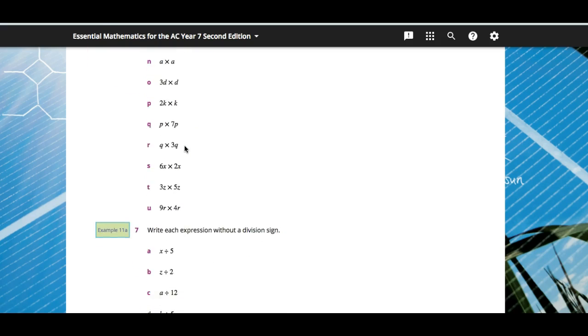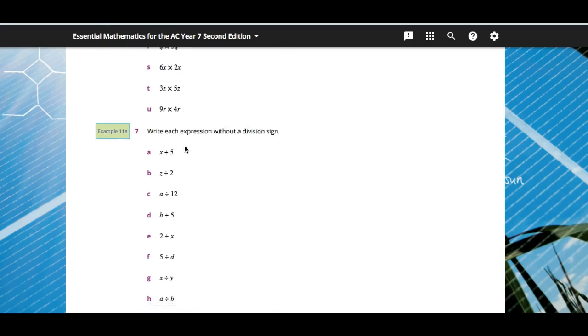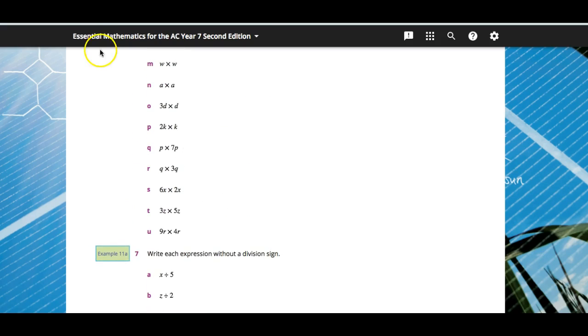There's heaps there. I'd like you to do them all. There's a lot. Oh, actually, let's not move on just yet because I can see here. Okay, so a times a, remember a squared, that third dot point in the key idea is 2k squared. Here we've got 6 times 2, so it's going to be 12x squared. Here we'll just finish off, so we've got 36r squared. All right, let's move into the division.